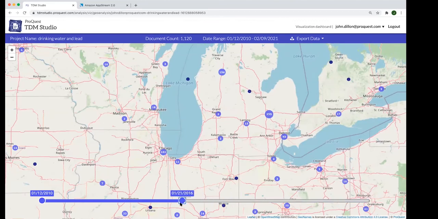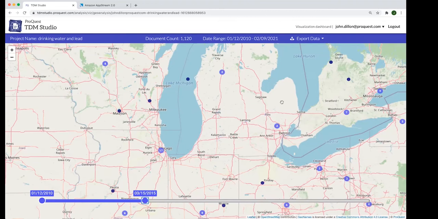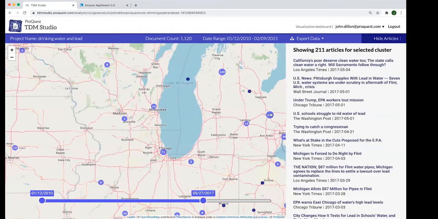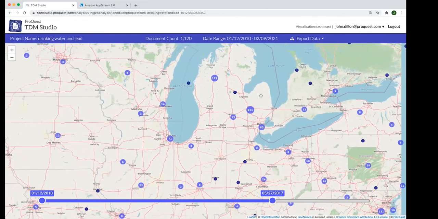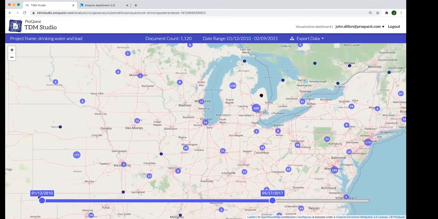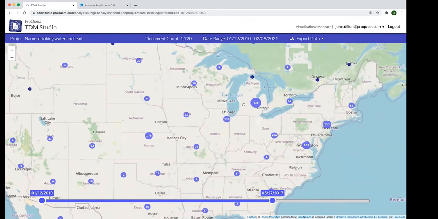We can even go back 5 years, 2015, no Flints on the map. Look at that. And then you go ahead 2 years and you get all these articles that contain Flint and are talking about drinking water and lead. So kind of an important example. You can click on a cluster and it will list the articles which contain Flint, Michigan as a location, which has been resolved to Flint, Michigan. You can view these articles by clicking on the links. So interesting from a discovery standpoint to find new research items via a geographic distribution.